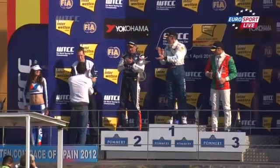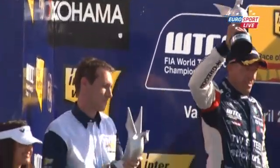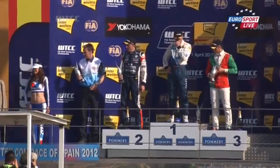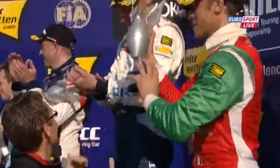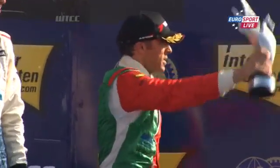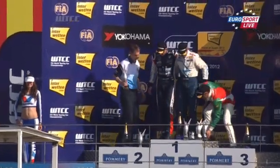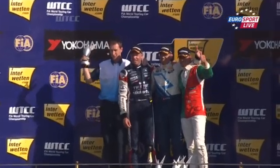Ron Hartfeld, the engineering director at RML Chevrolet. There's Ivan Muller and his girlfriend down there applauding. Ron takes the trophy for the winning constructor. He's the man responsible for running this program from the engineering and sporting side. And Stefano D'Aste, double bubble, gets the Yokohama trophy as well as third place overall. So I guess that's one for the team, one for his. He's going to need a hand getting all that off that podium. I could take the champagne for him if he wants. Very handy. Quick photo call.